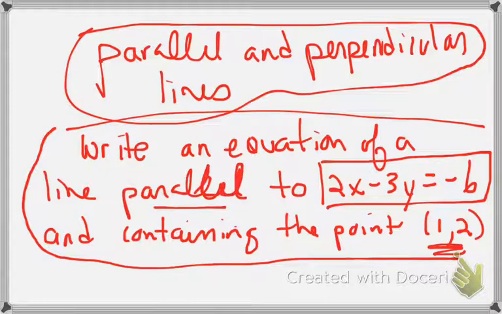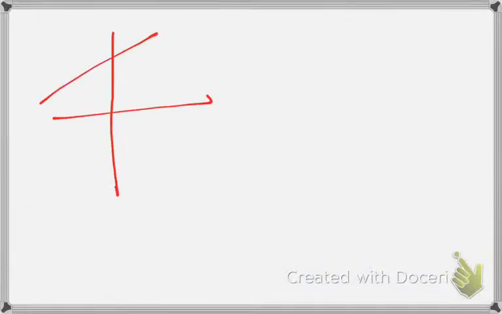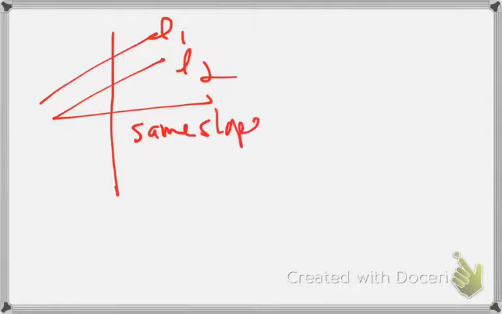Like in the homework, they're going to say, write an equation of a line parallel to some other line and containing a certain point. Well, just think about intuitively what you're trying to do. Let me bring up another whiteboard here. What you're basically doing in easy language is you're trying to engineer two lines to be parallel with each other. And if they're parallel, they don't intersect. It really means they have the same slope.